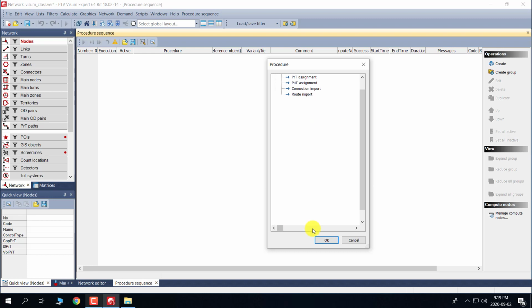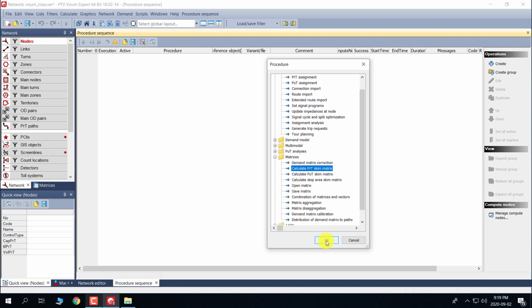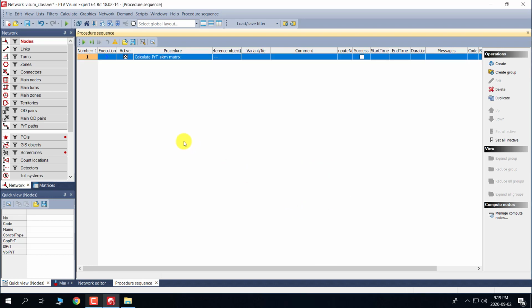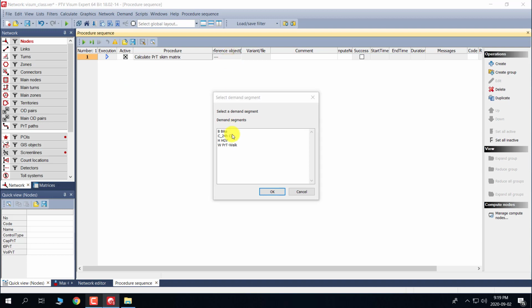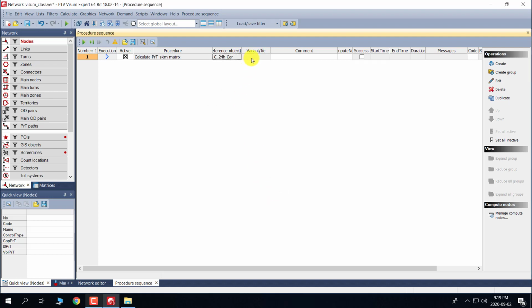So matrix, calculate PRT skim matrix, and OK. So here we will choose the reference object. The demand segment is C car that we have created, and OK.